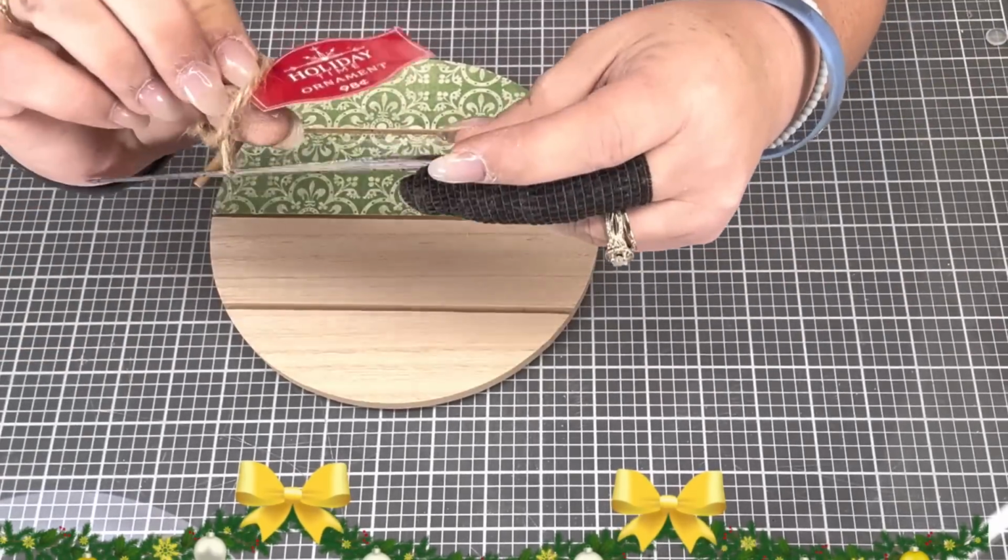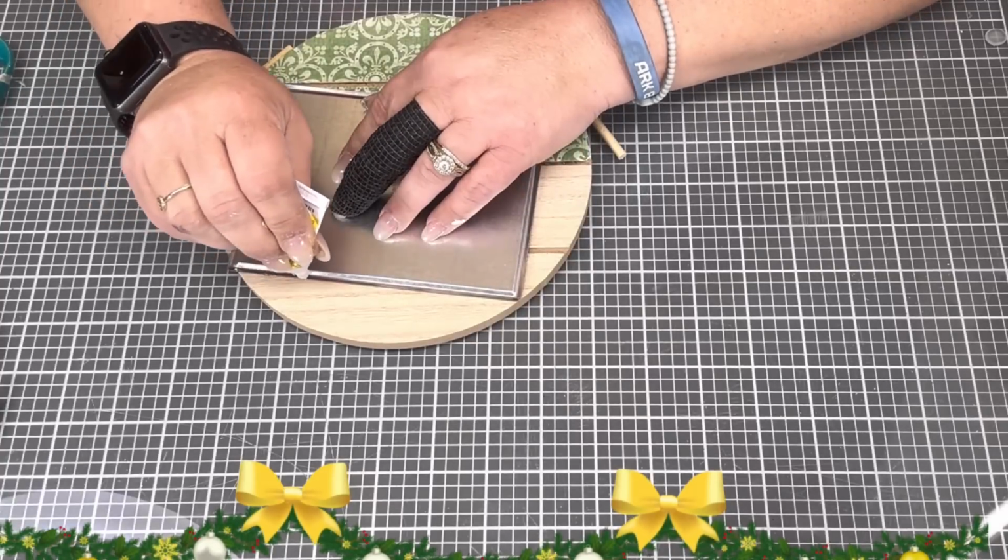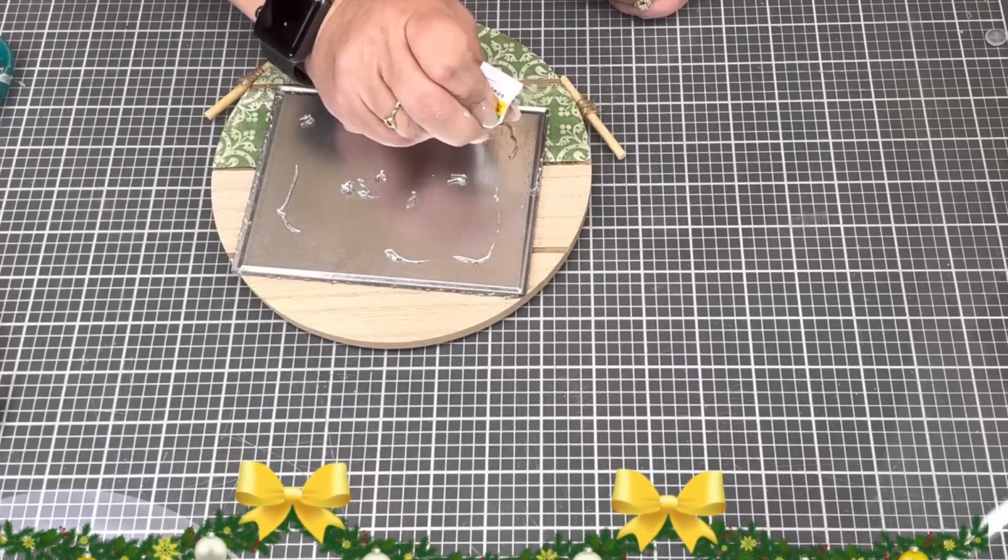And then I got that little sign from the Dollar Tree, from the Walmart, for 98 cents. I thought that's cute. I got a good bit of them. I hang some of them on my tree, actually.